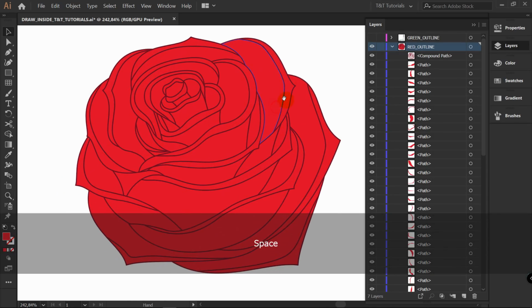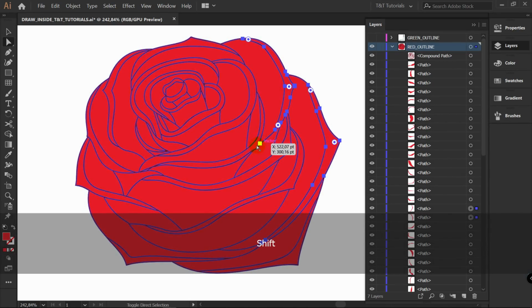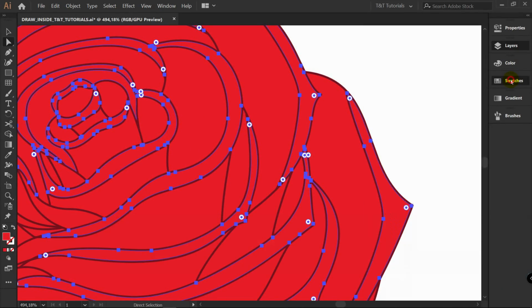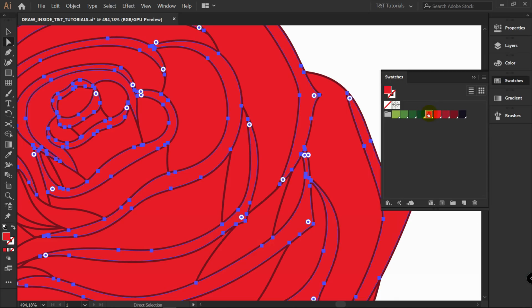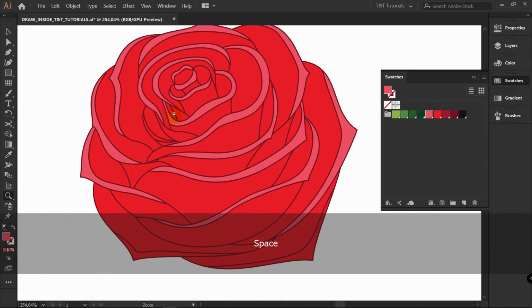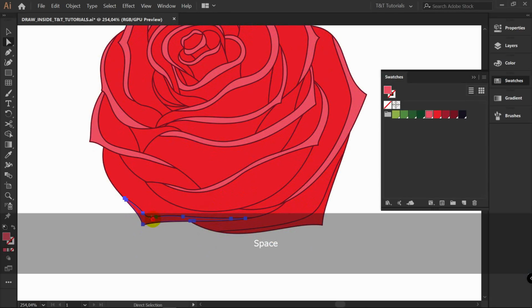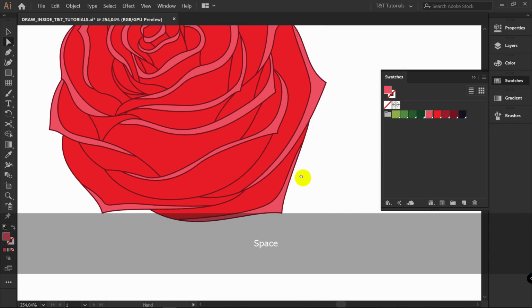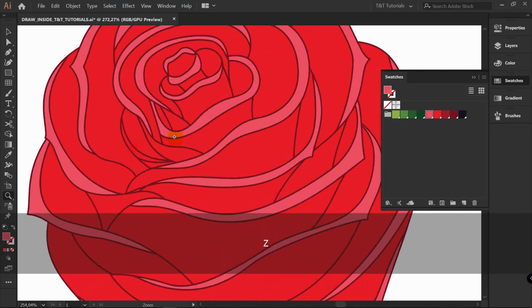First, we will select all such objects. You should not pick all of them at once. Swatches, and let's apply this color. You can apply color to each one of them by selecting them one by one.